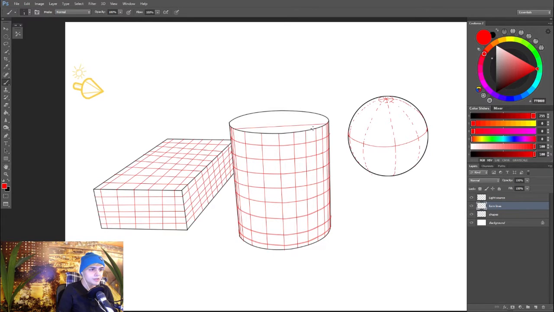Now doing the top is also important. We know that it's flat, but even flat things go into the horizon. They go away from us and into perspective and away from perspective. So the same as the rectangle on the left side, right now I'm adding a couple more lines, even if it's not super accurate, although you should. As I said, you want to actually show if it's getting further or closer to you.